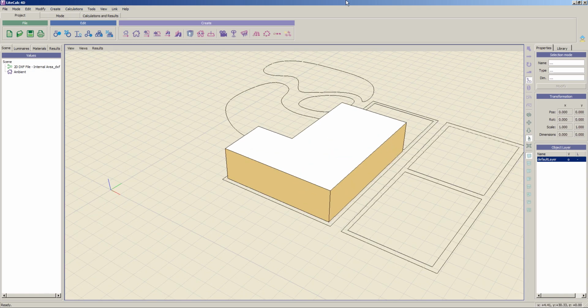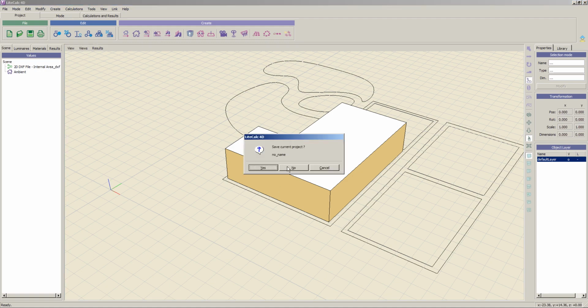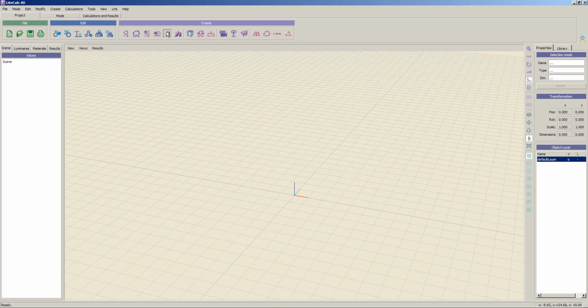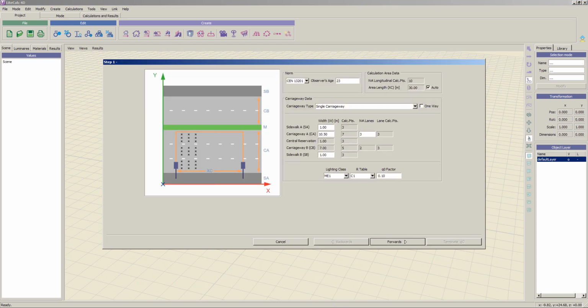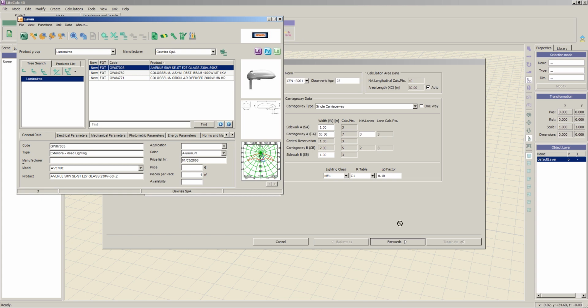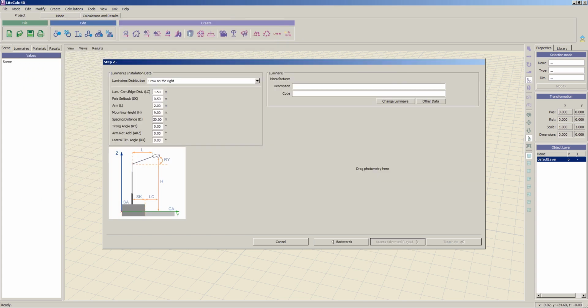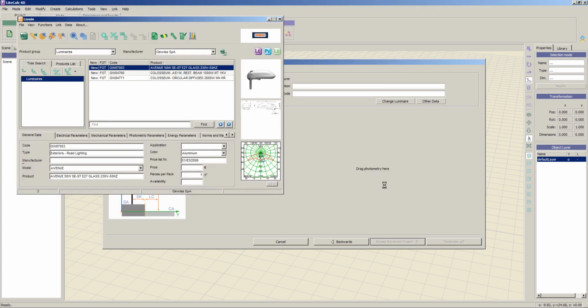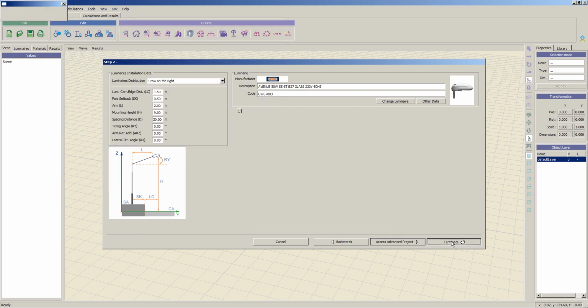Let's come now to the list win. But before coming to the list win, I'd like to develop a new project for the road. I select this one, and we confirm.